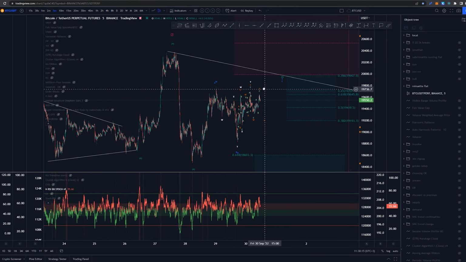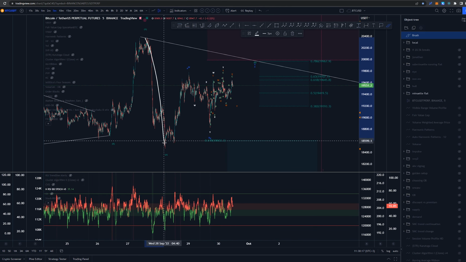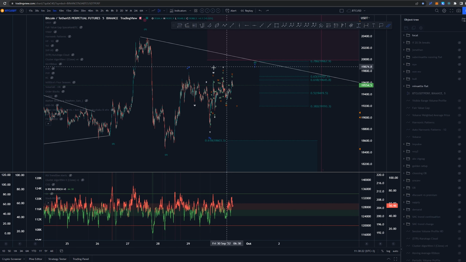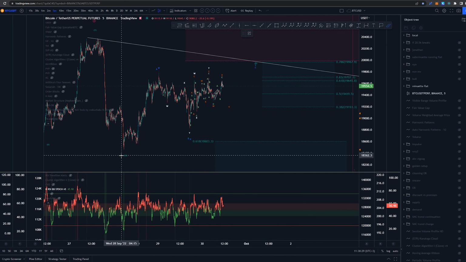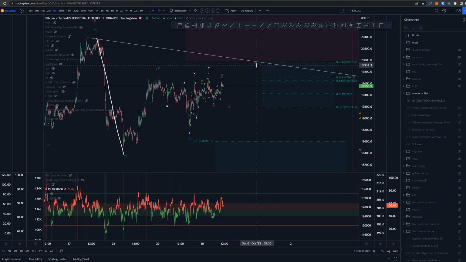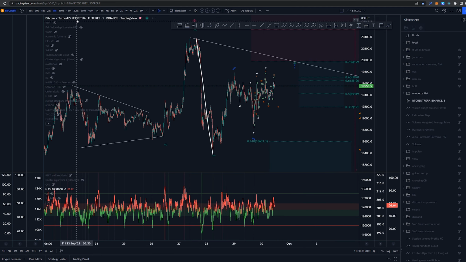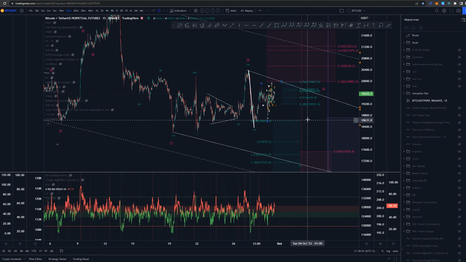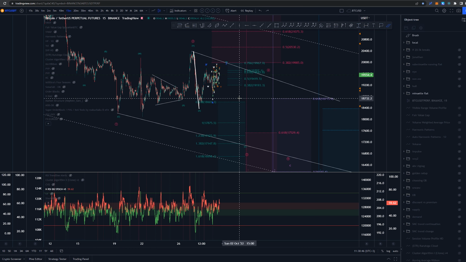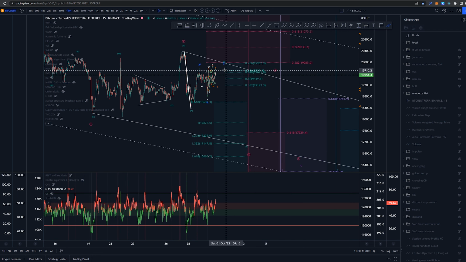Again, I don't really have good targets, as we have already retraced this higher time frame target well beyond the golden pocket. So maybe the 0.786, but that would be a very large retracement. I'm not really expecting that, to be honest. Overall, on the higher time frame, what we would be looking for is a partner leg for the A wave after the B wave is done. The issue with this current count is that it is starting to take quite a long time, and I don't really want to see that, to be honest.